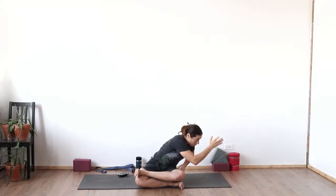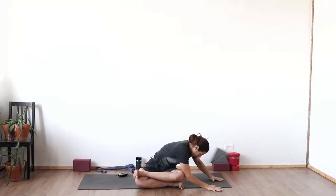Inhale, we'll unwind. Keep the legs as they are, twisting toward the thigh. This is the right arm reaching, turning, contacting. And release. Inhaling, unwind.